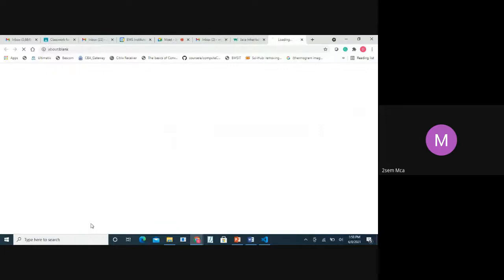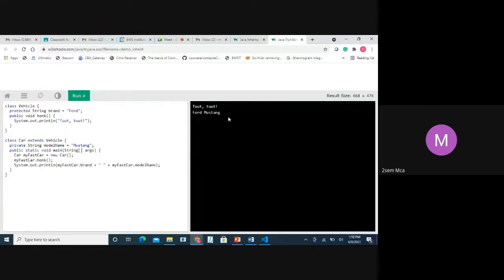So how is it working? You can see what it is doing. Whatever is there in this print statement will be printed along with the word here, and both the things are printed here. So that is what inheritance is. What we have inherited, we have inherited both things: one is the method as well as a variable. The brand is a variable which is stored in a variable called brand. So both the things we are displaying here using the derived class.